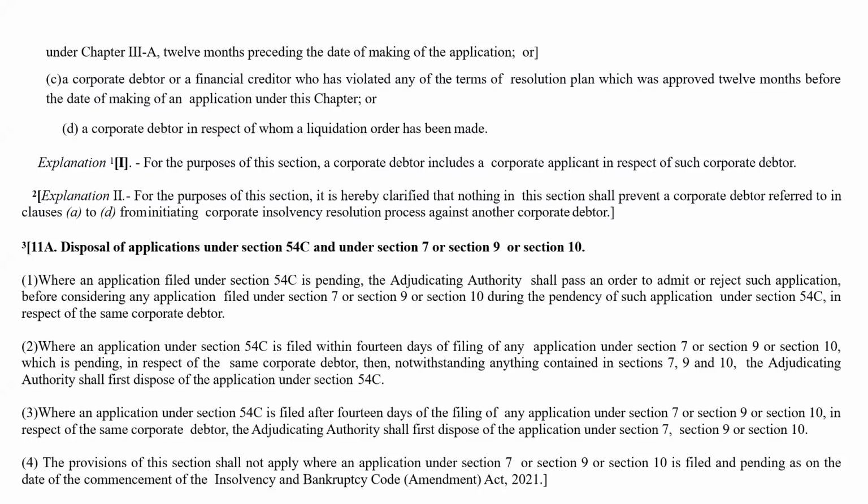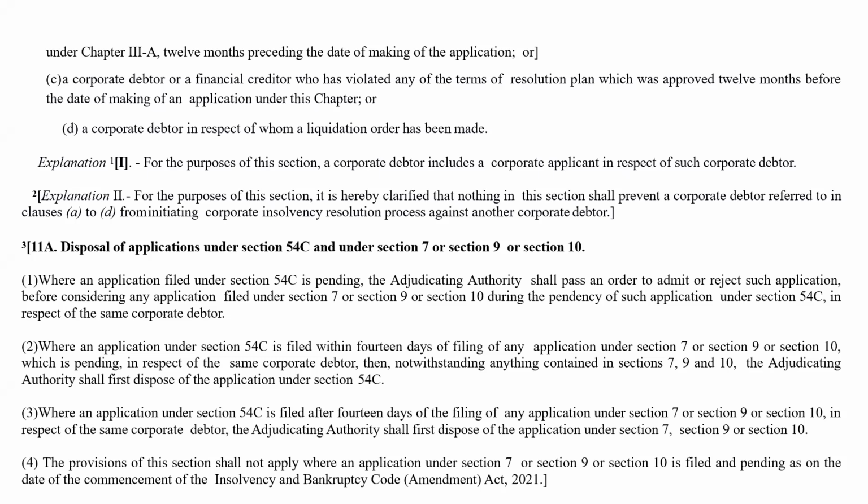And pre-pack, as the name implies, signifies that something pre-prepared is being offered to the claimants or creditors. It is a process which is beneficial to the corporate debtor because it allows the corporate debtor to retain control. Whereas in other cases like section 7 or section 9 or section 10 application, the control is no longer with the existing management and control shifts to the insolvency resolution professional, right?